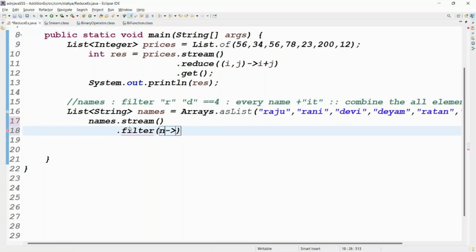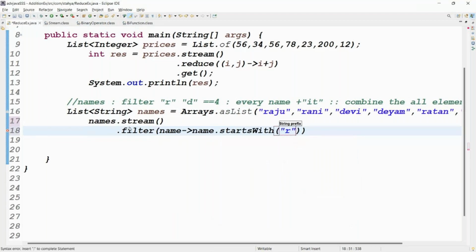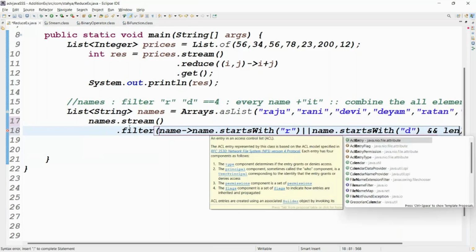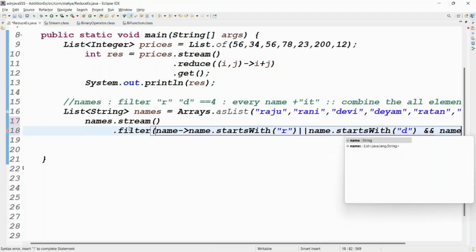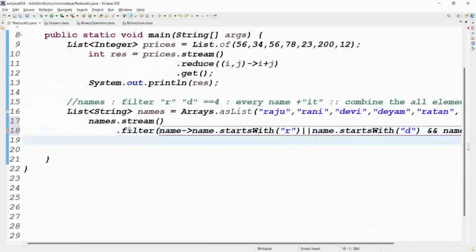You can write name dot startsWith R, or name dot startsWith D. And the length should be name dot length double equal to 4. That is the filter condition.